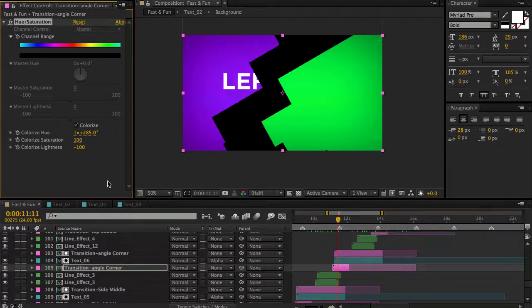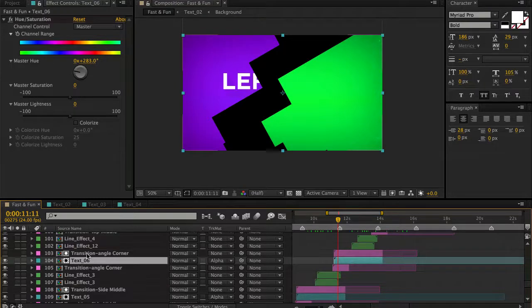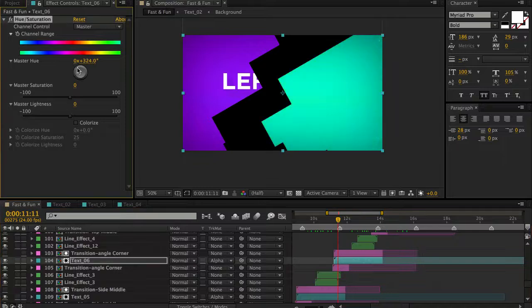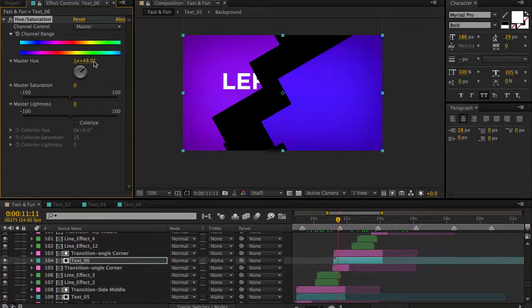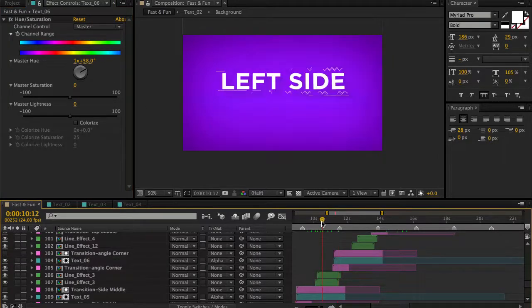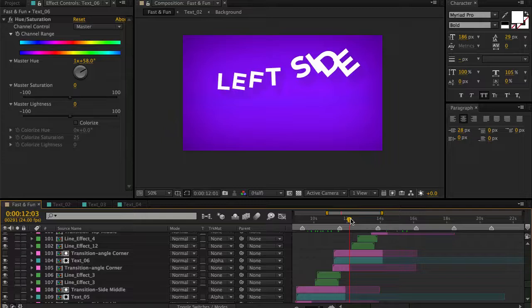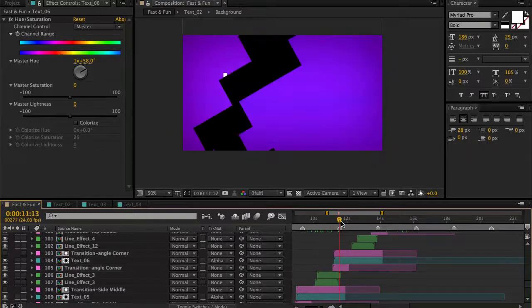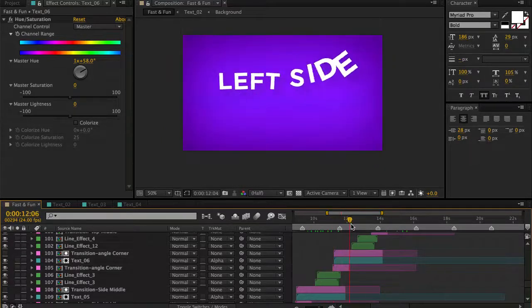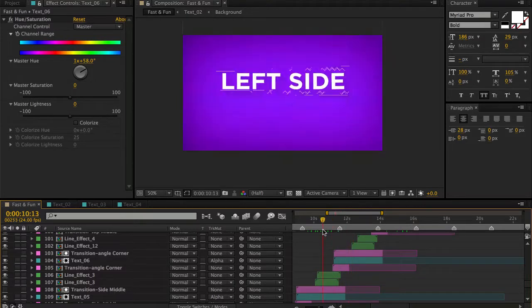Going back to the black, we have purple, and then we want another purple for here. So you grab this text layer right above it, and you can just wheel this around until you get the purple shade that you would like. So now you got the purple, and we got another purple, just a slight color differential, make it look nice. So let's say you have a project that their logo is purple, you would like to incorporate that color into it. This would be a perfect opportunity to do that.